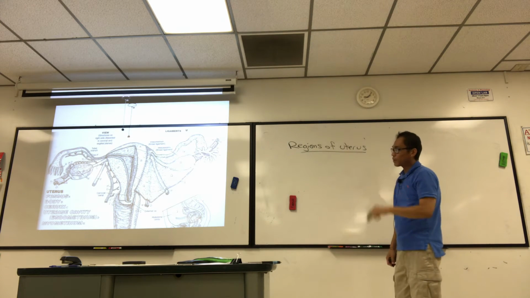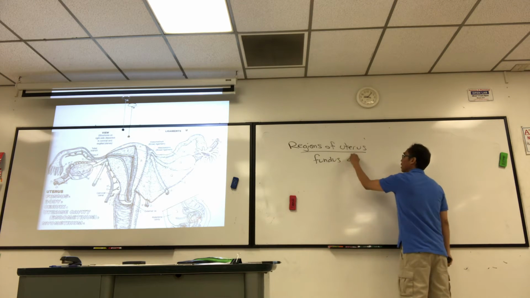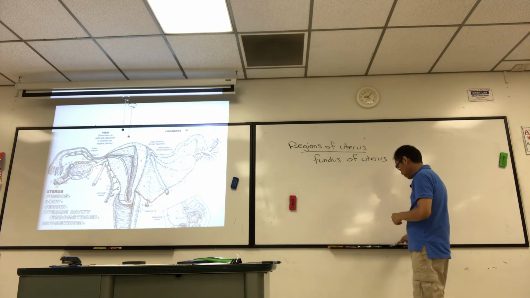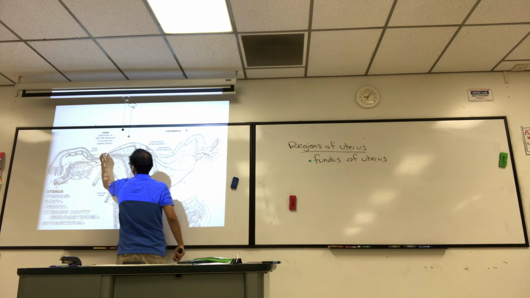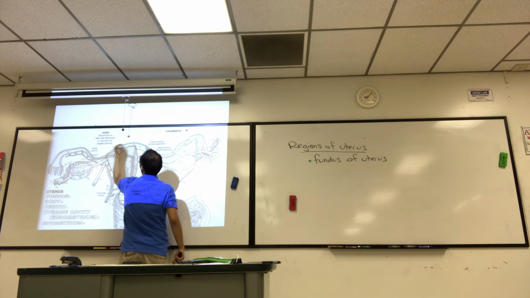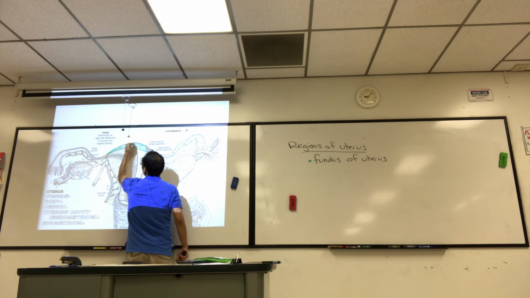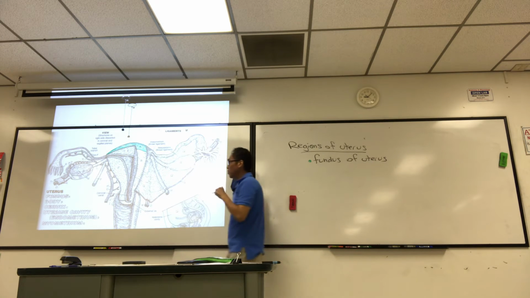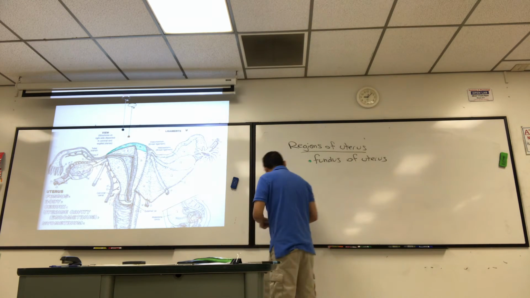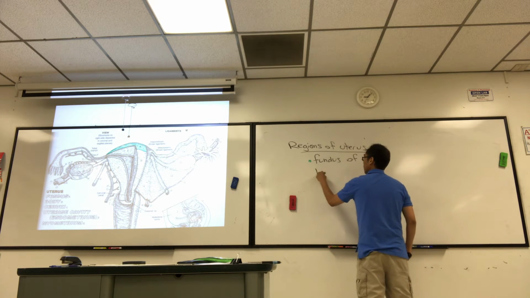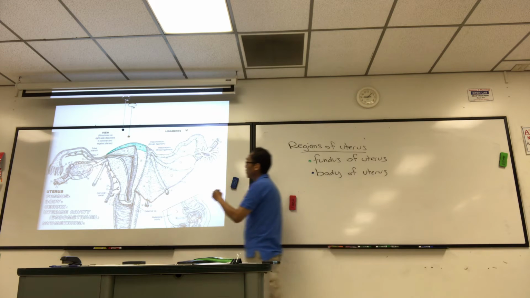The superior top round part is referred to as the fundus of the uterus, labeled A. I'll color green. I'm not going to color the whole thing, just right in there. The superior round part is the fundus. Now, most of the uterus is referred to as the body, and that's true in any anatomical structure. The body is the main part of something. It's labeled B. The body of the uterus, color blue, from there to there.